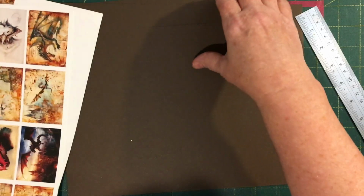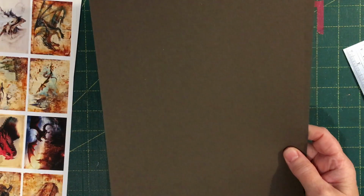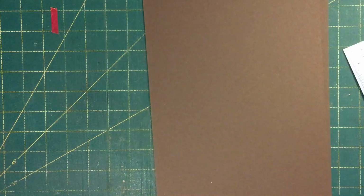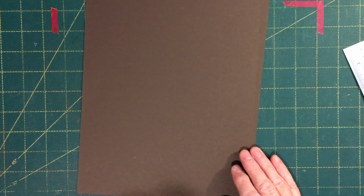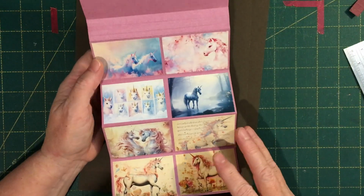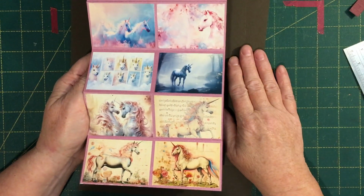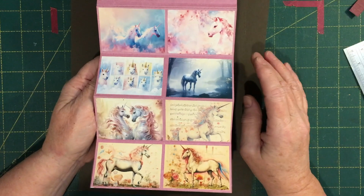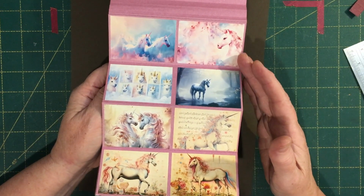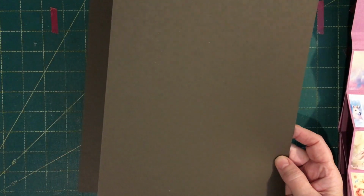And I'll just show you quickly what I do to cut them. I'm going to make the base of it and leave the cover for the moment. So let me just clear those. What I want to do to make these panel pieces is cut 3 of them, because I've got the 24 images. So I want to cut 3 of those panels, which will give me 8 images each panel. And I want to cut them at 5.5 by 8 inches.